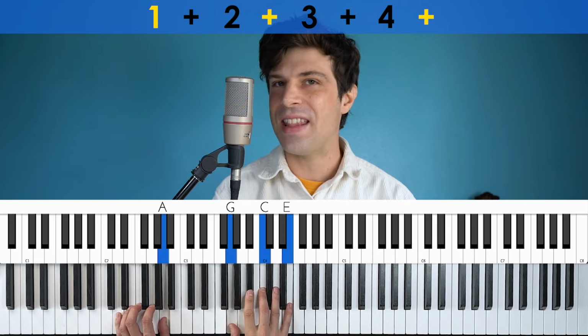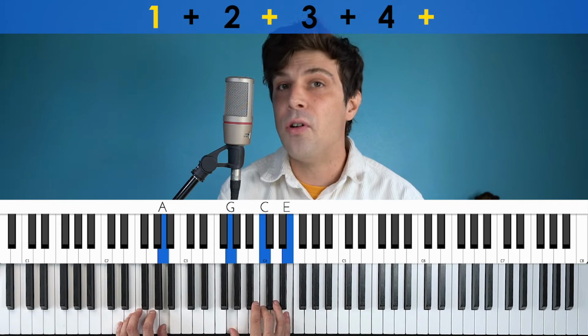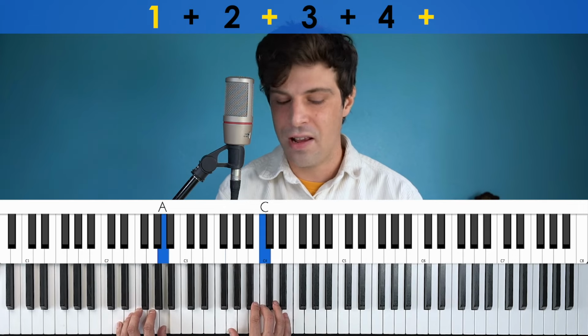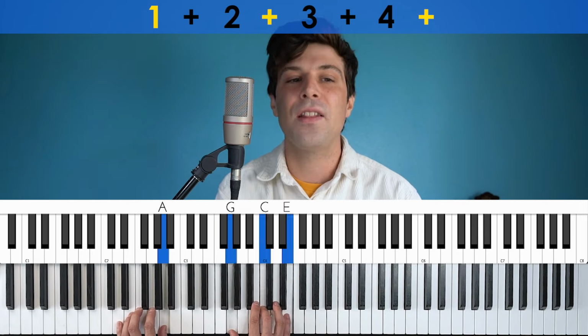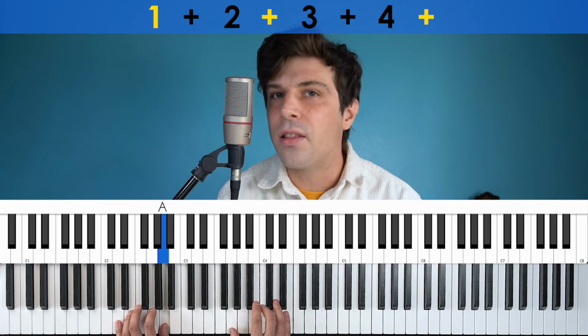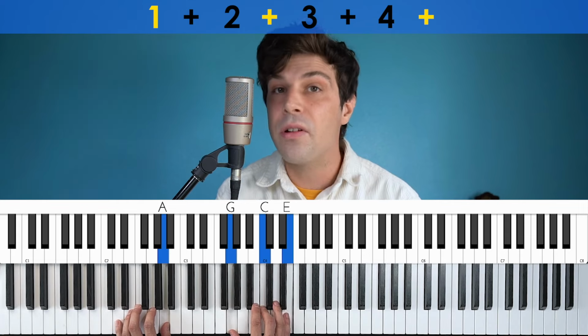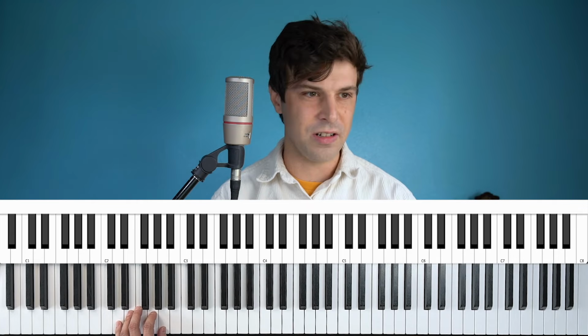So just looping it on the A minor 7, it's going to sound like this. 1, 2 and 3, 4 and 1, 2 and 3, 4 and 1, 2 and 3, 4. So take it slow at first. 1, 2 and 3, 4 and 1, 2 and 3, 4. So let me play the whole A section with that rhythm. Do it a little bit slow.